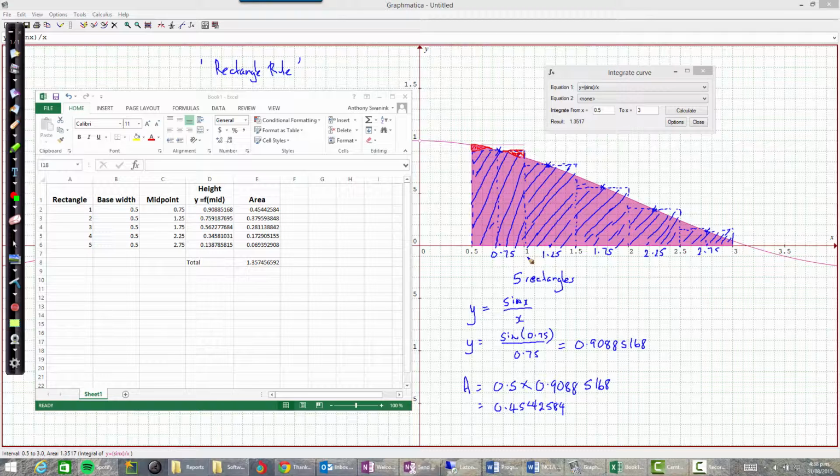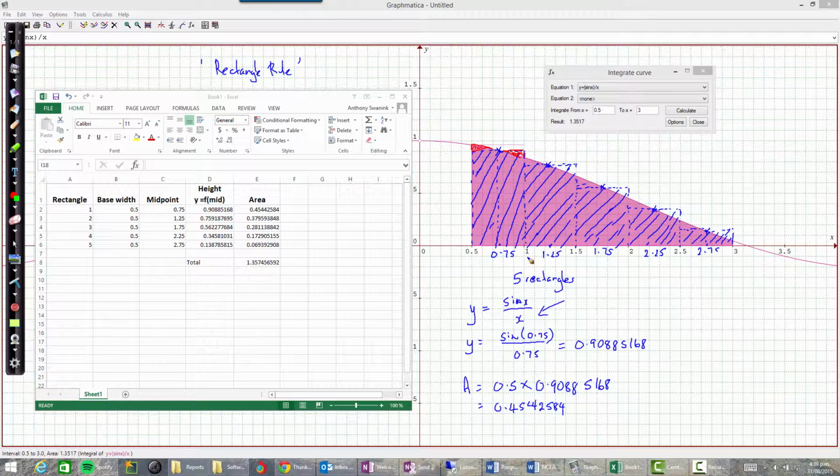Okay, and for the next rectangle, the base width would be 0.5, and the height of the rectangle is going to be what we get when we put 1.25 into this function again. So the sine of 1.25 over 1.25 would be that 0.7591 height, and then the area of the rectangle would be that height times 0.5, giving this value here.